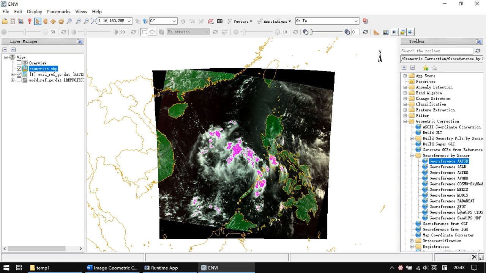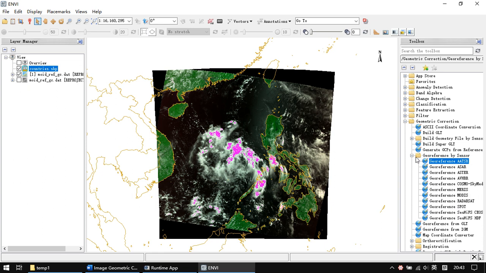However, we can see that the data that can directly use this method is limited. For example, this toolbox does not provide a geometric correction method for Fengyun 3 dataset.